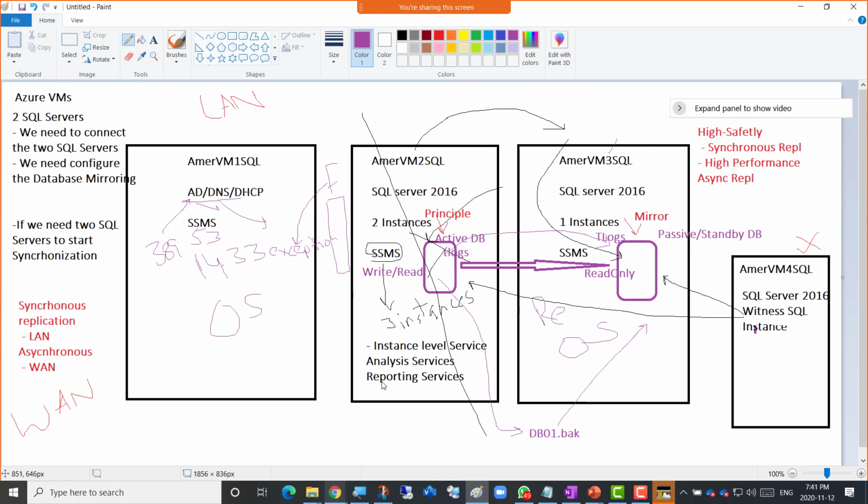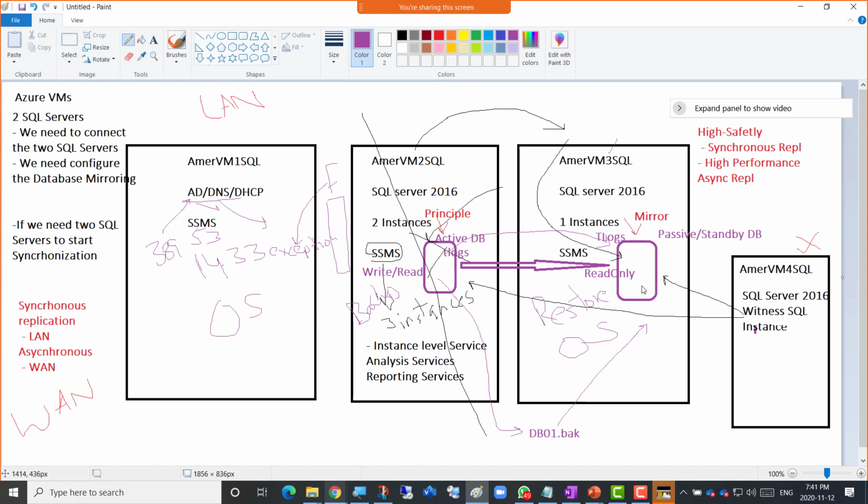You back up here, and on the other side you restore. When you restore, you're restoring the exact copy of this database, but in another SQL Server. So a similar exact copy is now available in the other SQL Server.